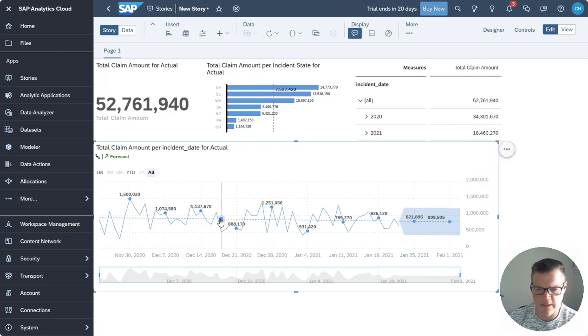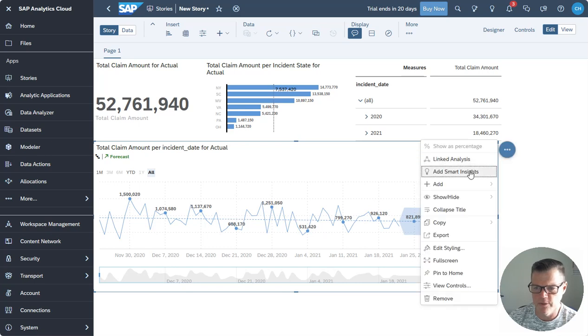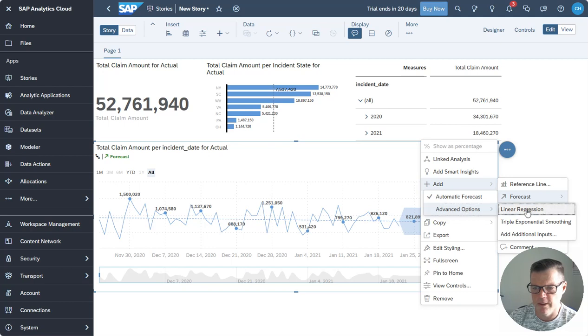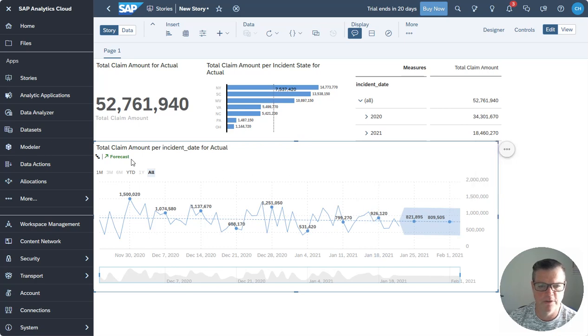And we can see the overall, and it looks like it gave me a linear regression, because if you look at the way we can do these forecasts, we can do linear regression, triple exponential smoothing, either one of these two. We can also add other inputs if we know that we have other drivers that have an influence on this data. So we can pick those independently or just let it pick out what the best one is. So we see we have total claim amounts for the future that are declining according to the linear regression. And I'll draw your attention to the subtitle here.